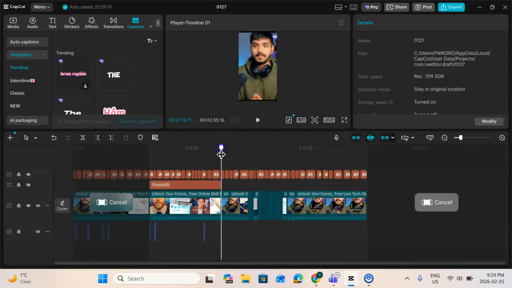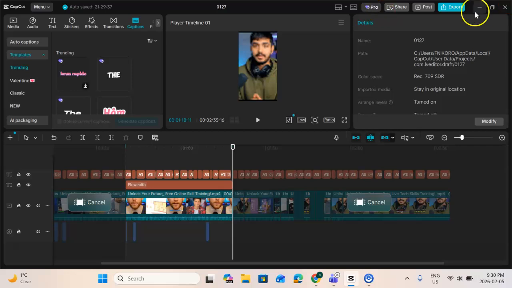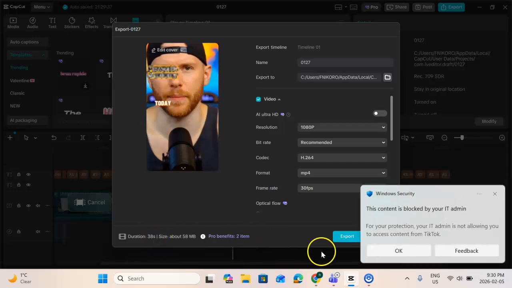But I want to only extract a few portions. I want to extract maybe this ending of this. Then you can type O on your keyboard. What I simply means is in, so it takes everything to your right. O simply means out. That means it cuts out everything to your right that you don't need. So this thing that is bright is what it's going to export. Now you go here and click on export, and now you can only export this 38-second clip.